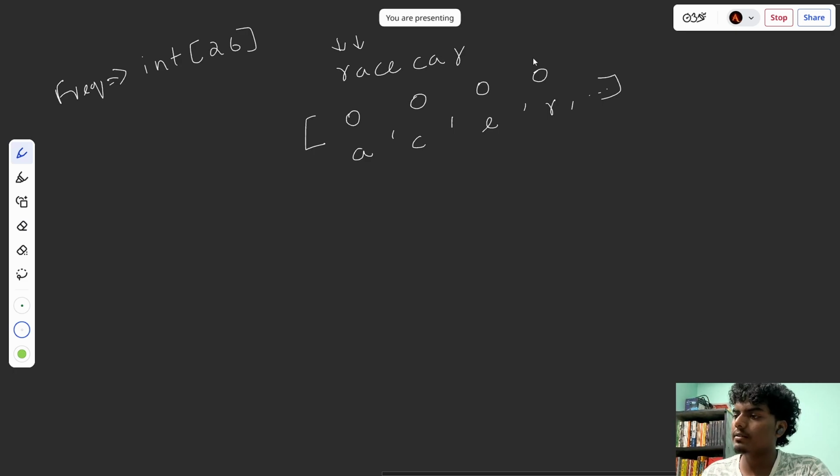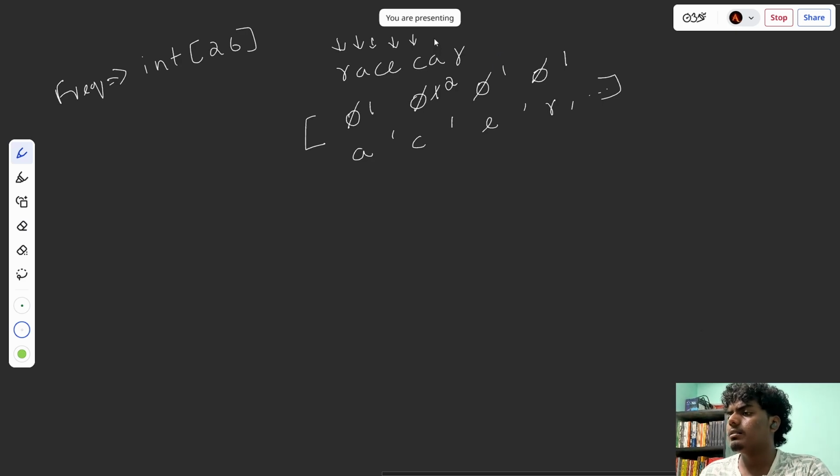The first character is R, so I'm going to update the count as 1. The second character is A, and I'm going to update the count as 1 here. The third character is C, and I'm going to update the count as 1. The fourth character is E, I'm going to update this count as 1. And then again, we are visiting the character C. The count was 1, so here the count will be 2 now.